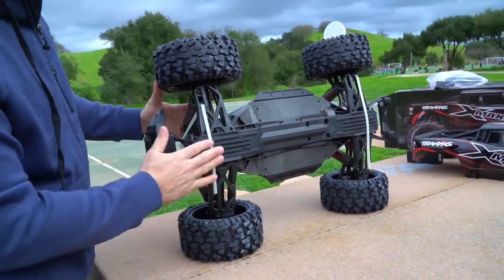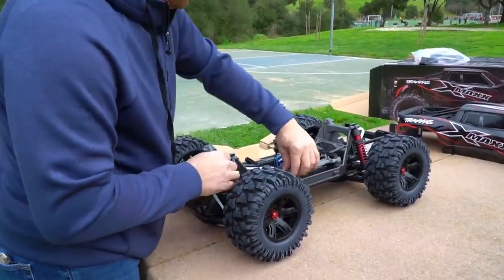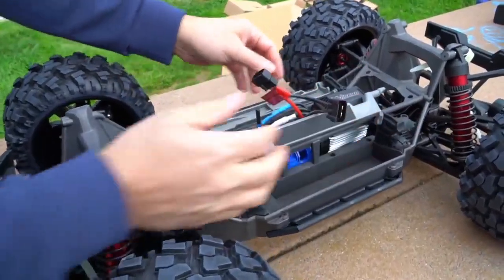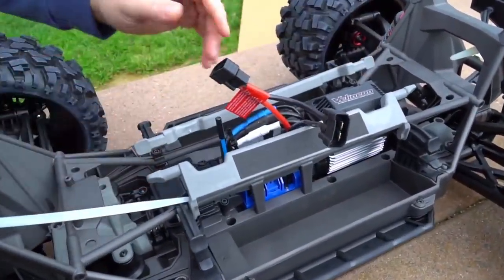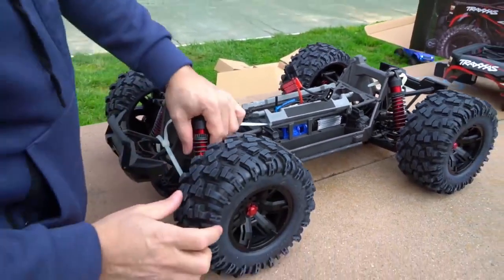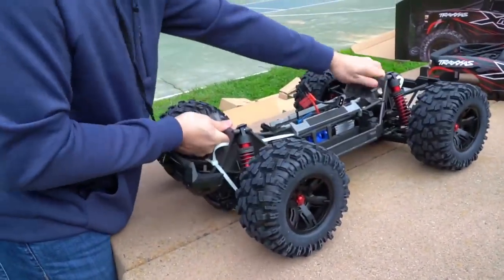All right, show you underneath. Nice, very simple underneath here. The battery compartments are here. Pop this like so. Battery goes in here. This other one here, we're gonna pop this like so. Batteries come here. One battery on each side. And this is it. What can I tell you? The shocks are really, really nice. Nice and beefy. Very simple but durable. Heavy, heavy piece of machine.